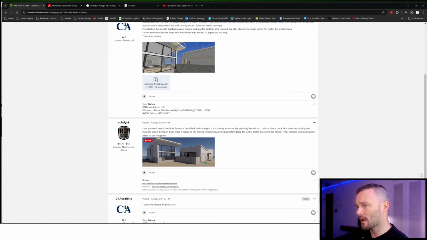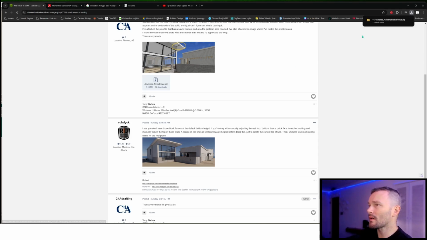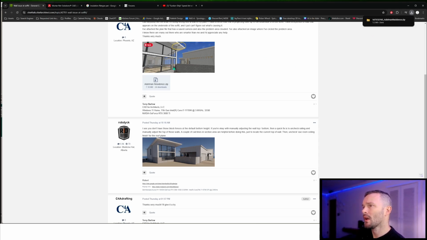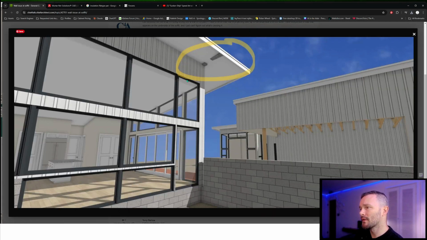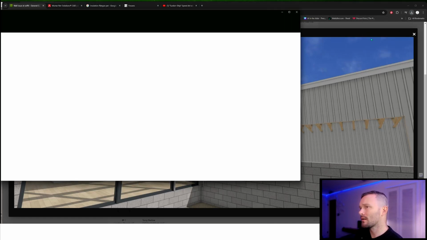And Robert's pretty much a stickler on not modifying wall heights as well. Oh, I see what's happening here. If you see the image, this is getting picked up from this railing wall. And stuff like this does happen in Chief, and it is hard to solve for. Let's go ahead and open up this file.